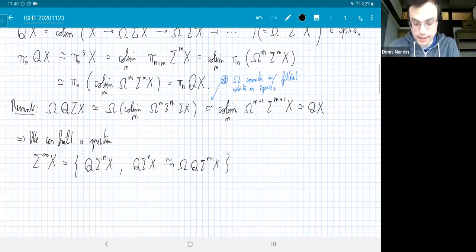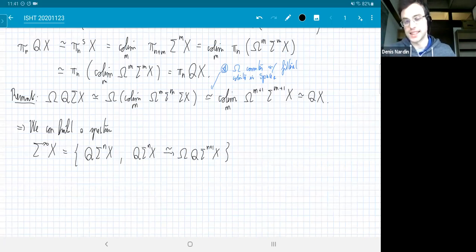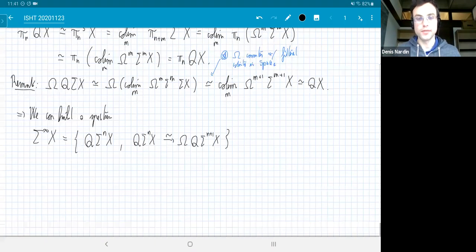And I want to insist that this is true often, but not always. This is true in general for compactly generated infinity categories. It's the right setup where this happens. Let me not enter into the technicalities. That's not very important. It's just something that happens that you should expect, but you shouldn't be surprised if it doesn't happen in the place you're working. Exactly as in ordinary categories, you can check that pullbacks do commute with filtered colimits in sets and in abelian groups and in many other places, but not in topological spaces, for example. Which is very annoying, but what can we do? Okay.